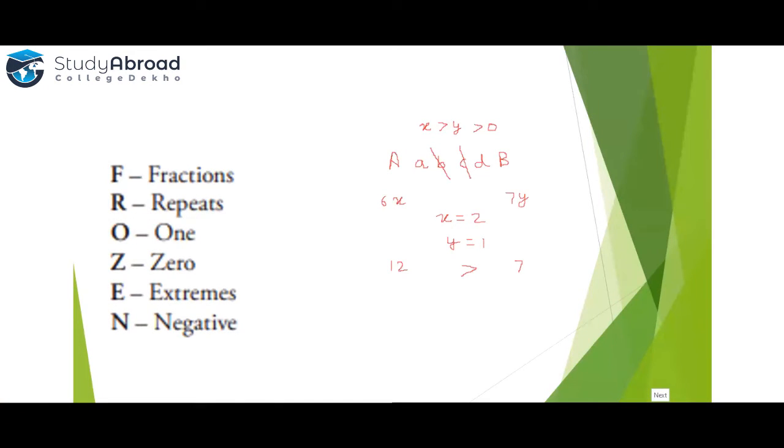In this case, this is the thing: FROZEN. By this acronym, you will be able to remember all the possible varieties of numbers that you can think about. So let's take some examples to understand this. Fraction: you know, fraction is 1 by 2, 3 by 4, all those numbers are fractions. So fraction is a different variety of number that you can try, right? In the first case, you have to try simple numbers only. By that, you will be able to eliminate two of the options.